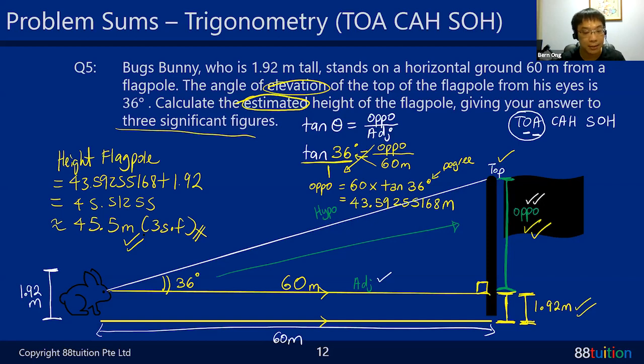So hopefully this lesson, these 5 questions, will get you more interested in trigonometry, because trigonometry is a very huge topic. When you are in your secondary 4 O levels, trigo can easily reach about 20 to 30 marks for the entire paper, Paper 1 and Paper 2. So it's a must know. It's supposed to be your favorite topic. So get to know your trigo very well.